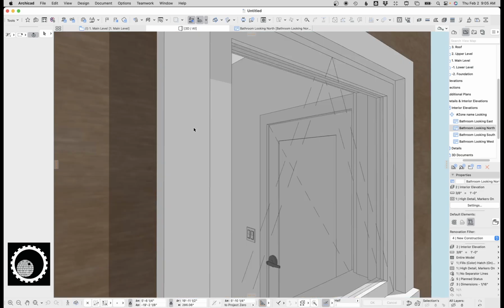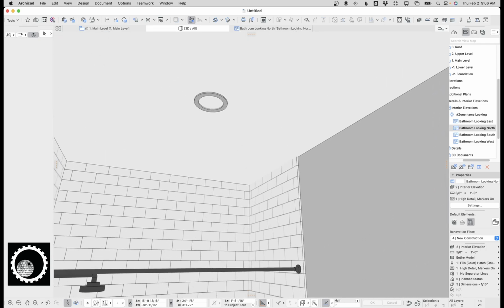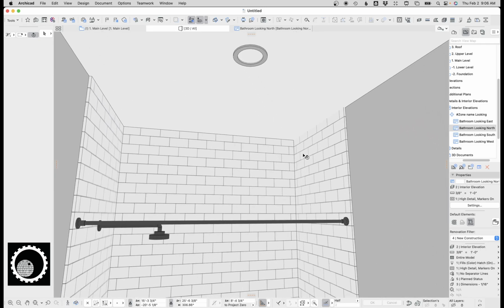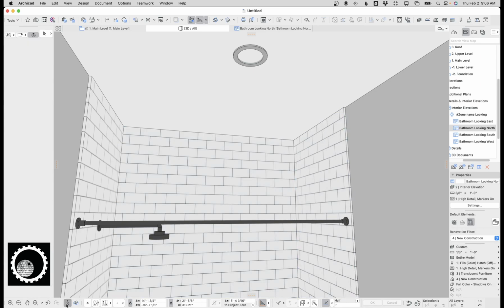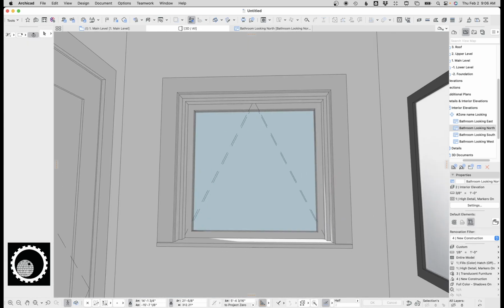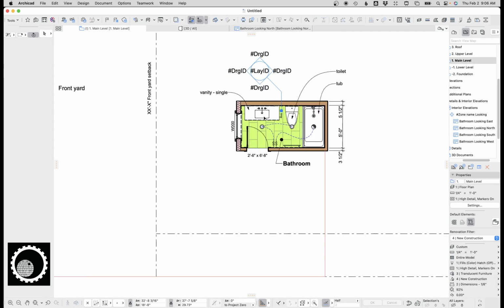Now if we zoom in here, we can see that it looks like this wall is still too high. We can just eyedropper that. Now it's set. Yeah, so here is that bathroom. Now, what else do we want to do?